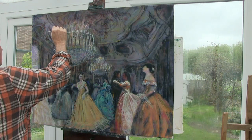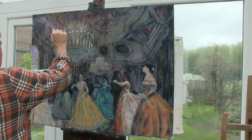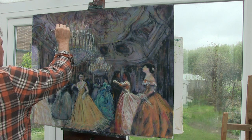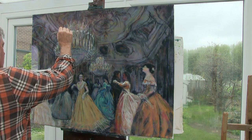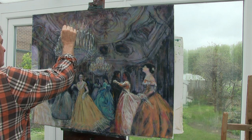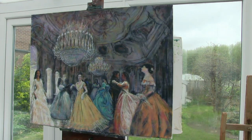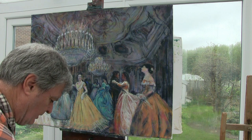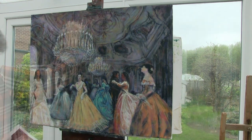I suppose this is another example of when it's not just one colour that makes things shine or work or sparkle. You've got to look at all of these colours happening one next to another in here for this to actually work. The pinks against the light blues, against the creams and so on, to really make this thing shine and sparkle. If you really want this effect of light, then we've got to work on it. No other way around it.